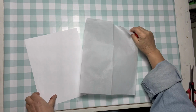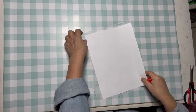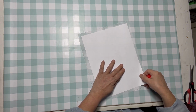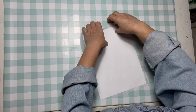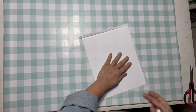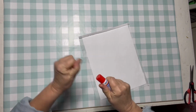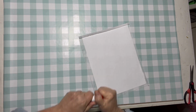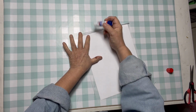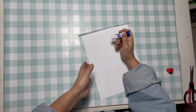The tissue paper has 2 sides to it, obviously. One is shinier than the other. You want the side that's shinier to be facing on the outside. That will be the side that you print your image on. Take your copy paper and put it in position over top of your tissue paper. And what you're going to do next is carefully overhang just maybe a 1/2 inch of tissue paper on either edge of the copy paper.